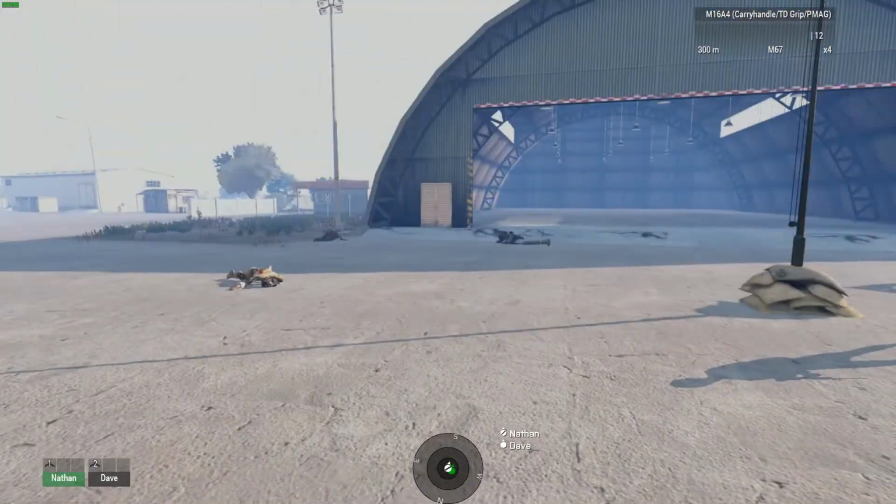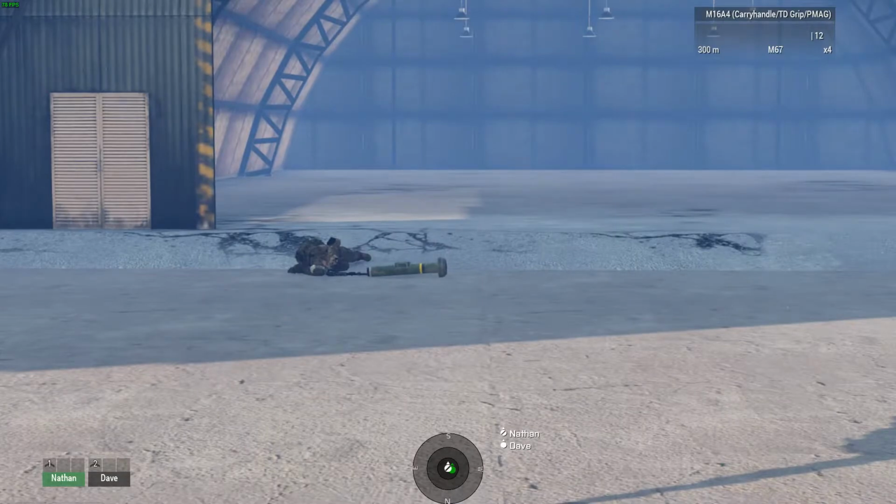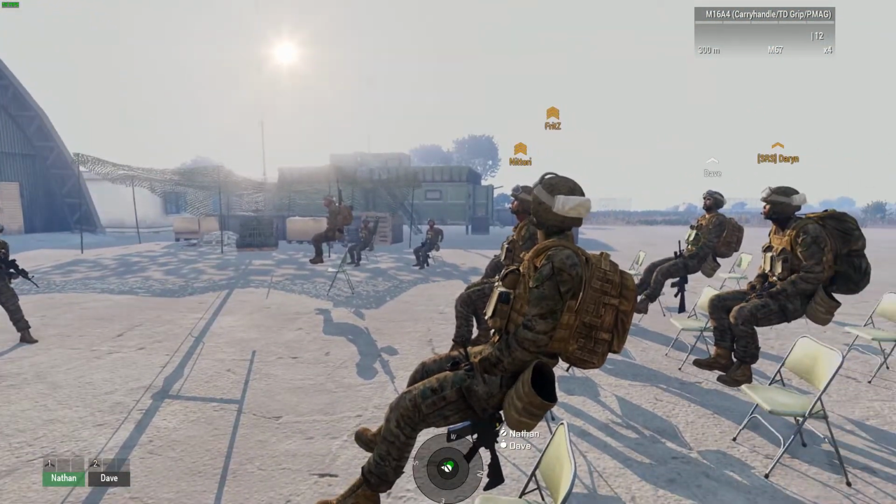Which is the trade-off. The Small, you could easily take 4 or 5. So if you're engaging light armor mostly, the Small actually becomes more effective than the Javelin. That's 4 or 5 kills. Yeah. How does that Carl Gustav, the M4 version, compare to the Small?